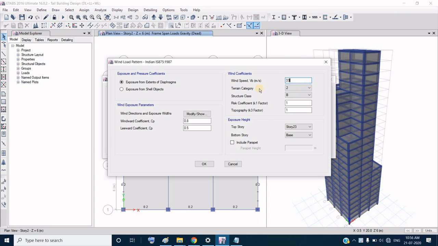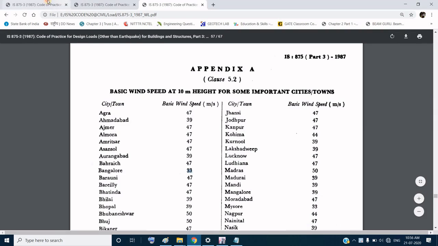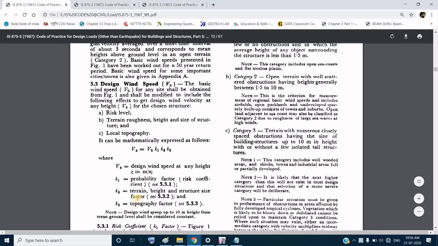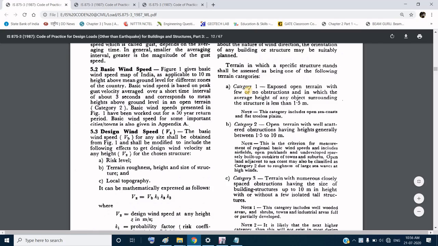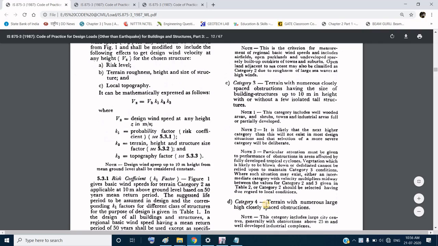Now come to the terrain category. For terrain category, see the code. See terrain category 1, category 2, category 3 and category 4.